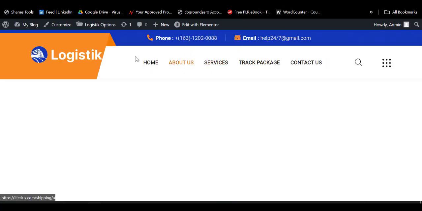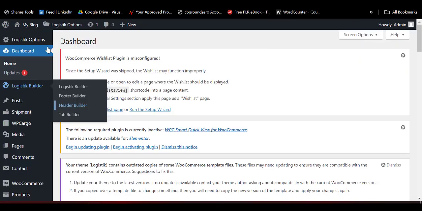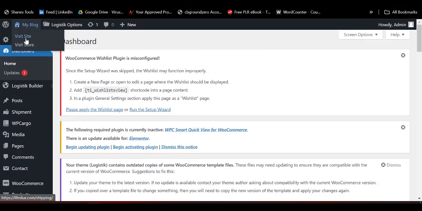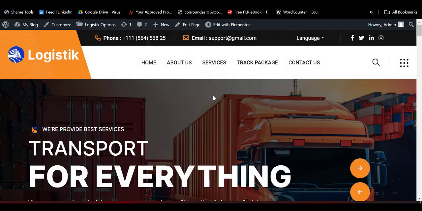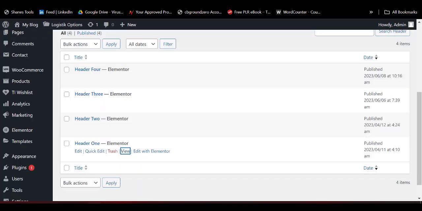Can you see this is similar to what I have on my own home page. All right, if I come to my home page now, visit, open a new tab. Good. This is similar to what I have here. I'll also show you how you can remove this preloader. This is called a preloader. This is similar to it. So what I will do is to just come down to where I have it here.